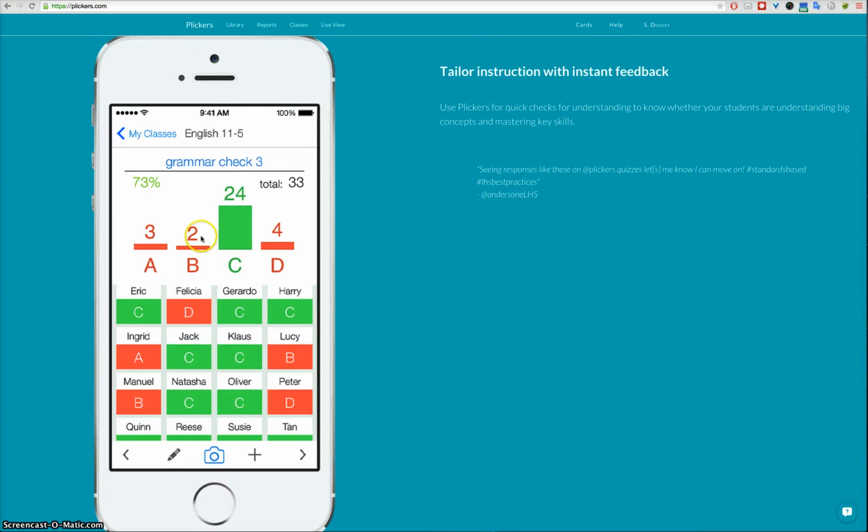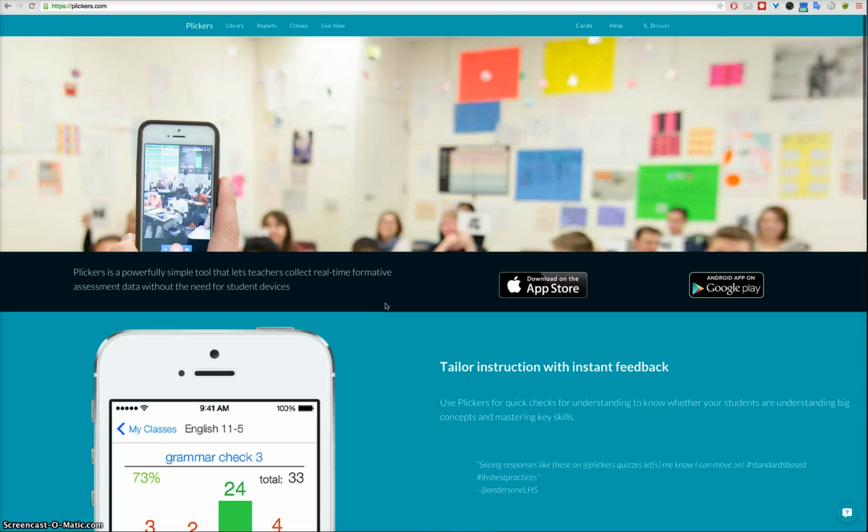As you can see as I scrolled back up here, this is what your smartphone would look like when trying to get the reports of the questions that are answered. So you can see the student's name and you can see which choice they selected. If C is the correct answer, you'll see that's in green, and then the other letters are in red. So there's a couple of answers wrong for both A, B, and D, but there is 73% correct. So it might mean you want to go back and check on that grammar for this question.